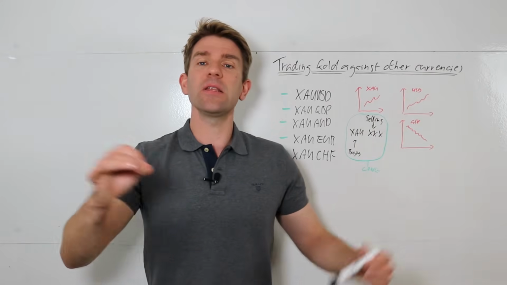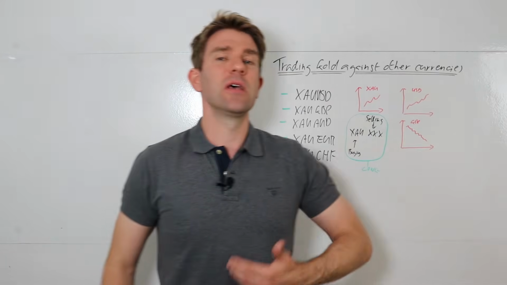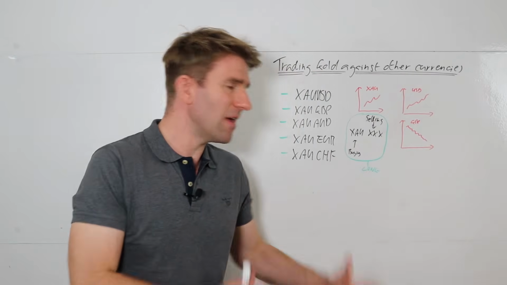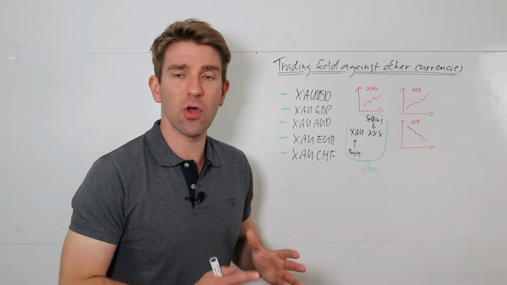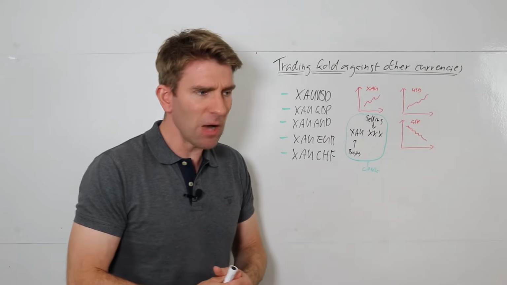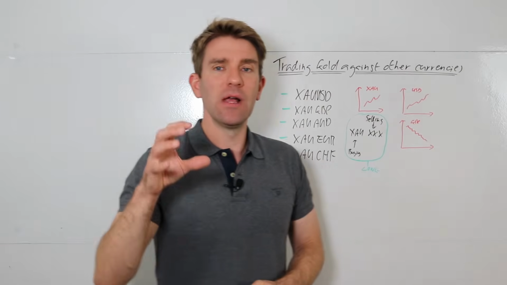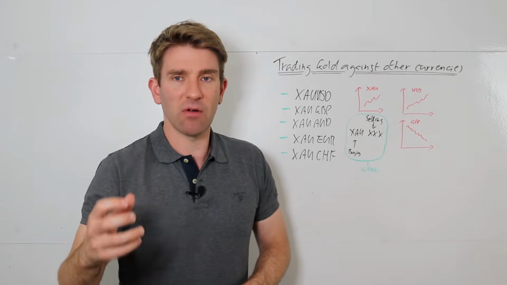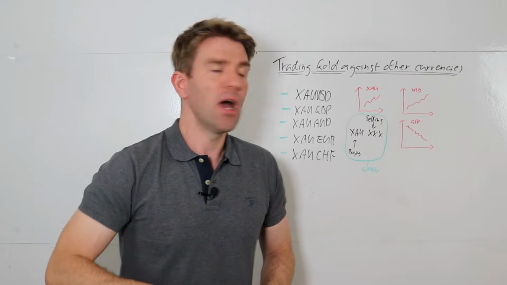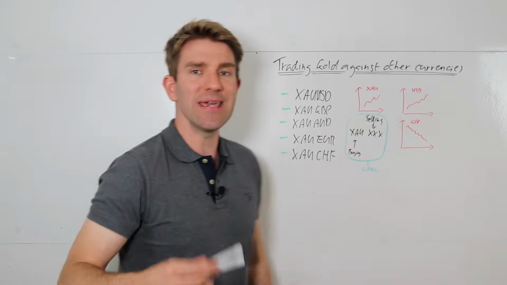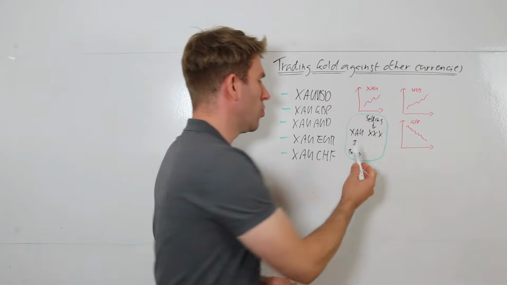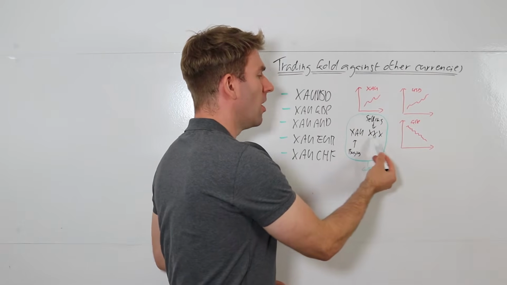So what that means is, let's say you've got a thesis, you've got an idea, and that is, okay, I believe that there's going to be lots of money coming into a safe haven. I still believe gold's got its safe haven status. Money's flowing into that. I expect the price of gold to rally over the next month or whatever time period you're looking at. However, you can now fine tune it and go, right, well, if I'm going to buy gold against another currency, I want to pick the weakest currency possible. So you can now go to your Forex pairs and you can go, which one of these is the weakest currency? And I will pick that one to place the trade on, because effectively you're buying gold and you're selling whatever you've got on that side of the pair.